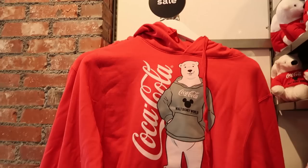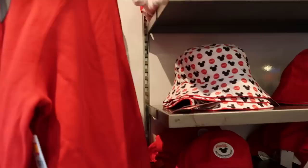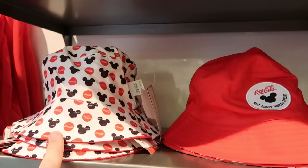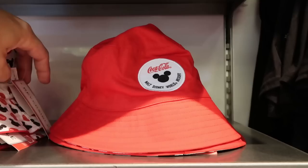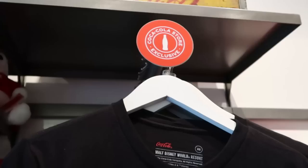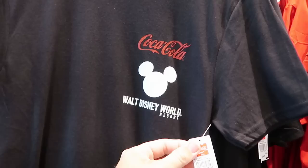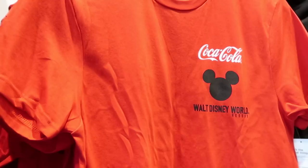As soon as you come inside is an awesome adult size pullover hoodie on sale - Coca-Cola hoodie on top of the polar bear, says Walt Disney Resort. Normally $70, now $50 a piece. They also have reversible bucket hats - you get two different designs with the Coca-Cola bottle cap and Mickeys, the opposite side is embroidered Walt Disney World Resort for $30. Even some plushies of the polar bear wearing a t-shirt that says Walt Disney World. These are all Coca-Cola exclusive items to Disney Springs, like these graphic t-shirts that say Coca-Cola with Mickey and Walt Disney World Resort for $29 a piece, available in a couple different colors.